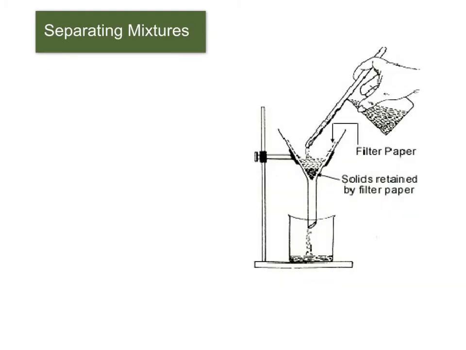Because in a mixture our substances retain their properties, we can actually separate them based on their physical properties without changing them. So for example, if a substance is magnetic, it doesn't matter if you mix it with other things, it's still magnetic. So I'm going to talk about two different techniques that maybe you haven't heard of that you can use to separate mixtures by physical means or based on their physical properties. The first one I'm going to talk about is filtration.